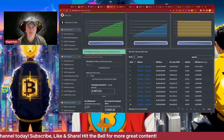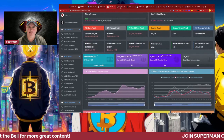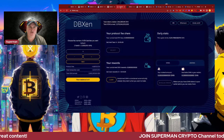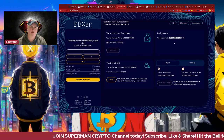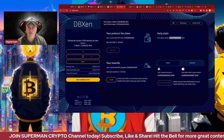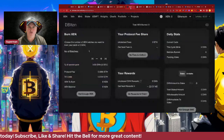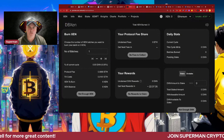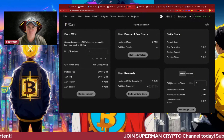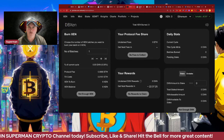So that's called DBZN. Now DBZN also gets burned through the Elon meme coin protocol as well. We're going to talk about that in a second. So you can either go through the DBZN protocol, which is the standard one, and of course the amount in the auction of DXN each day goes down by 0.2%. It's currently 9,512. Or you can now go through the official Zen website, which now has a preview of DBZN as well. So you can do batches and stuff like that on the website. Just pretty cool. So that's a preview at the moment though. Just take that into account. So we'll look at that later on. But that's definitely, it's just growing.